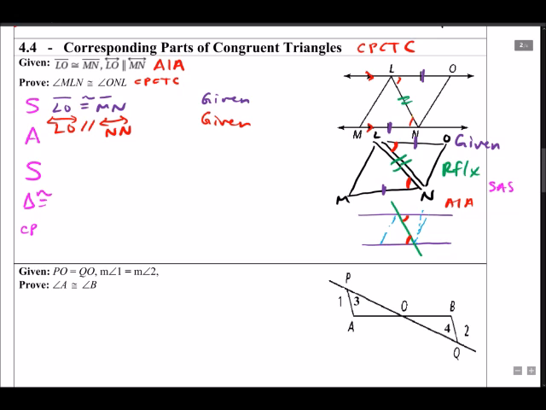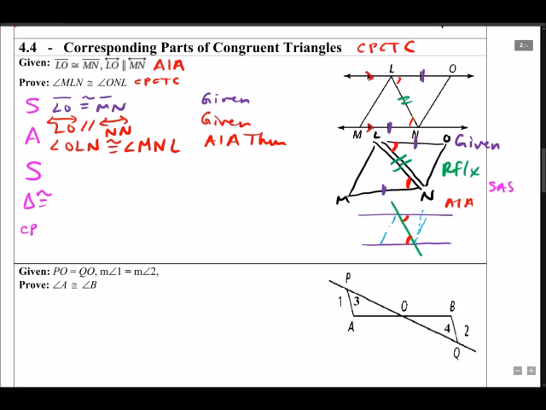All right, so what are my angles? OLN, we could do angle OLN is congruent to angle, and I went across purple side and down green side, so that's going to be across purple side is angle MNL. And what lets me do that? That's alternate interior angle theorem. Lets me say those. So I'm given the parallel lines, lets me use alternate interior angles. So I now have congruent angles.